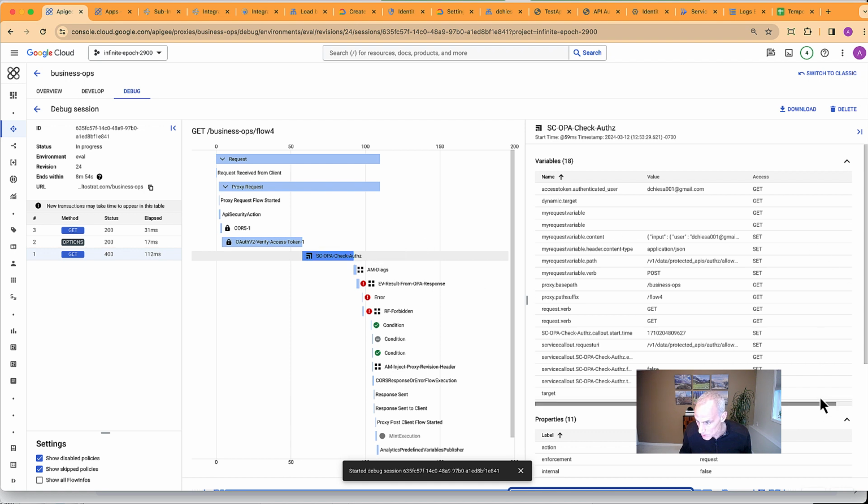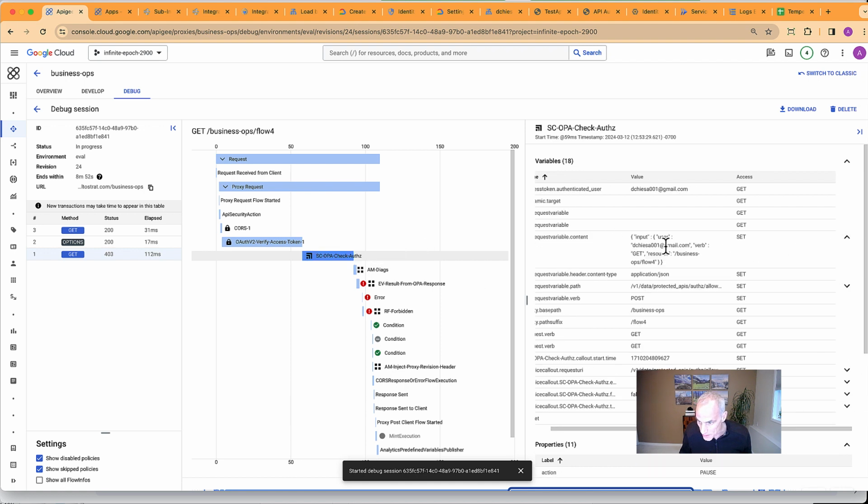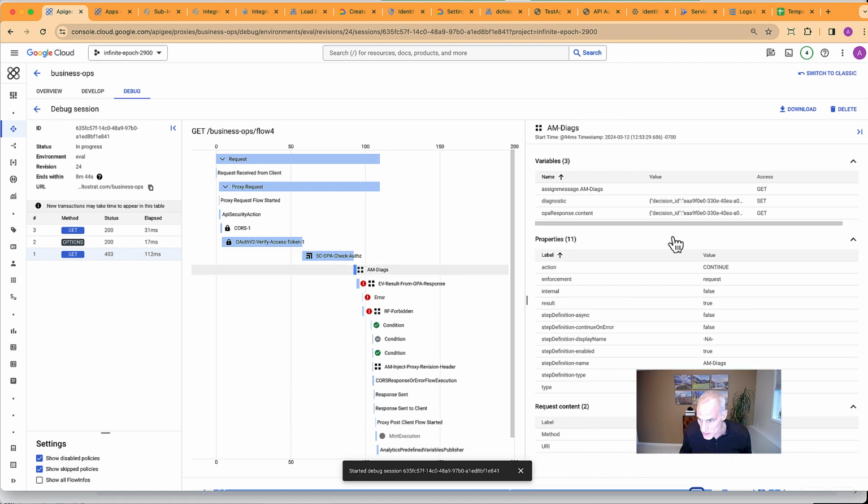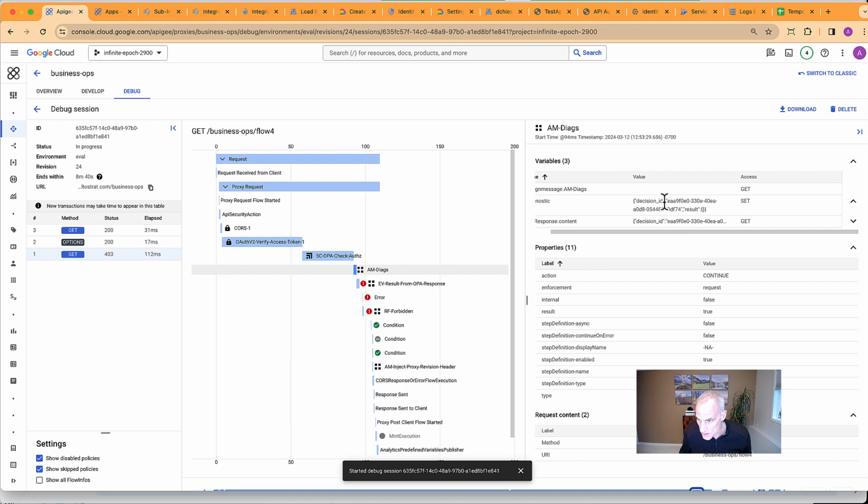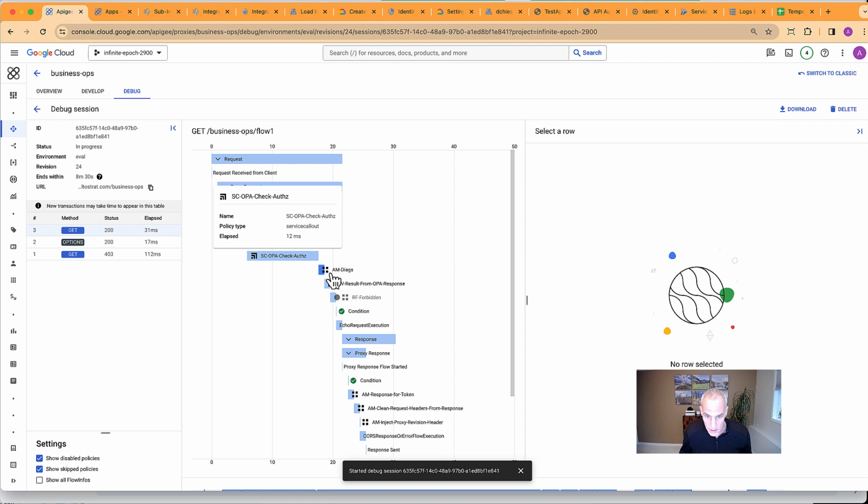So what we sent was this: here's the user that authenticated, this is what they want to do, and this is the path they want to do it on. And we got back the response that said, here's your decision. We're not going to allow that. This is on business ops flow 4. So disallowed, and then we get the fault sent back.